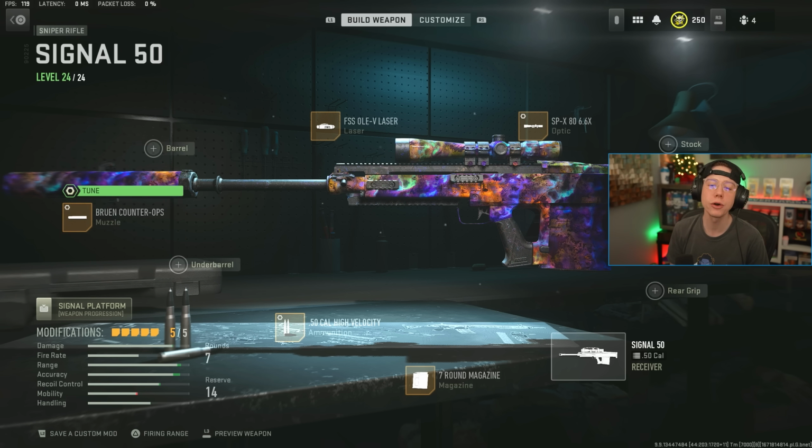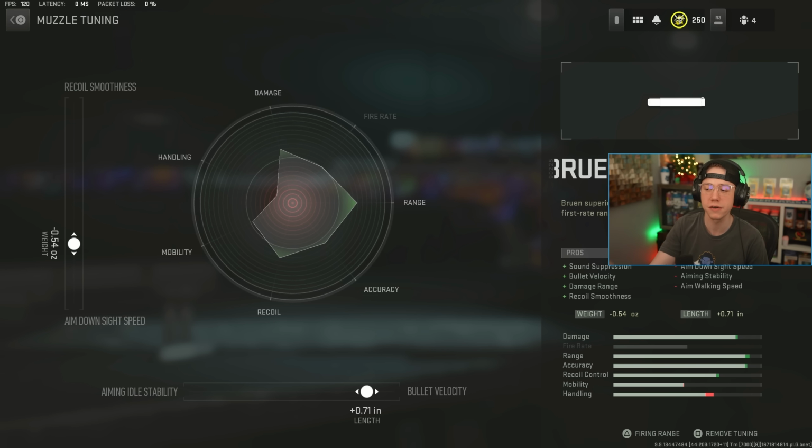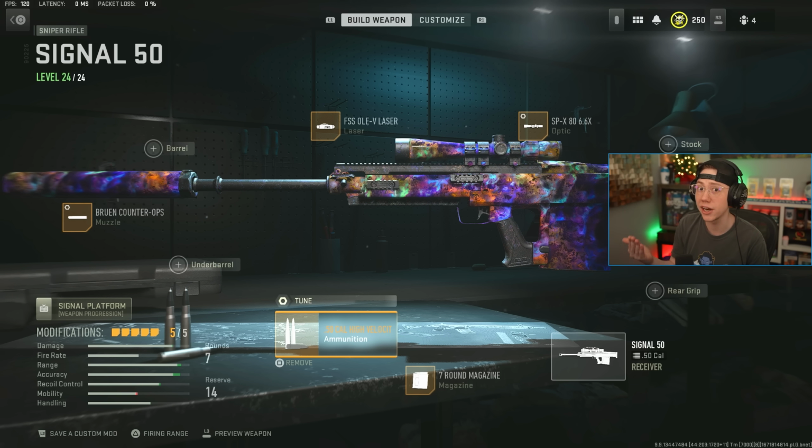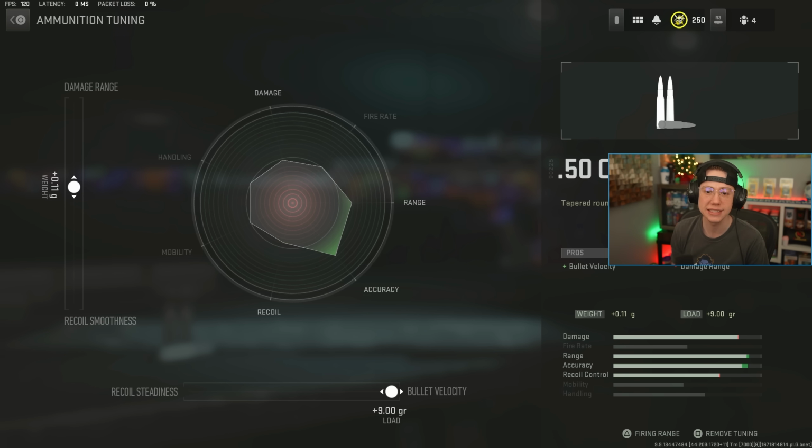I got the Bruin Counter Ops muzzle. This is your basic suppressor for that better velocity and range, and I tune this for that slightly faster ADS yet again, and even better velocity to help out with that hit reg over long distances. High velocity ammo is going to do more of the same there. Also, you can get slightly better range out of that too, so I tune for basically the max velocity stat, then also that slightly better range.